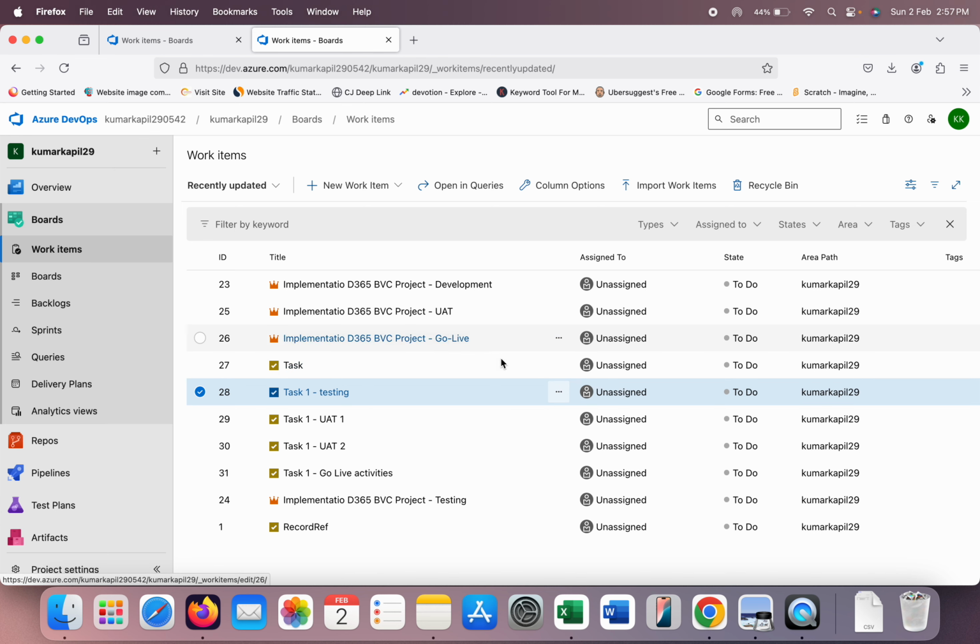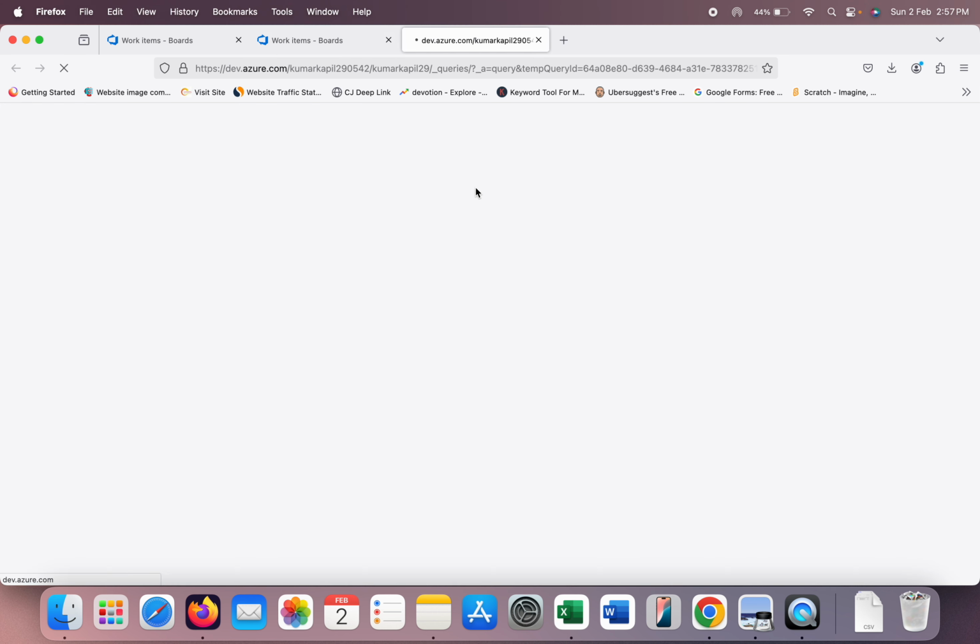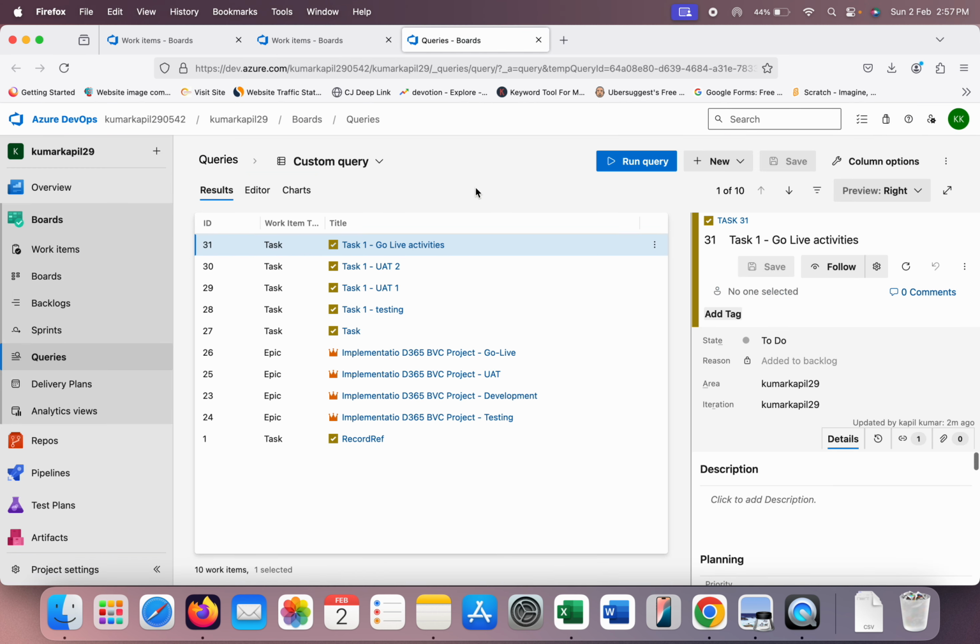Basically, now after this, as you can see from here, if I open in queries, if I really want to, from here as well in the query section, you can export this complete data into the CSV, and then also you can update and then import it back from the work item screen.